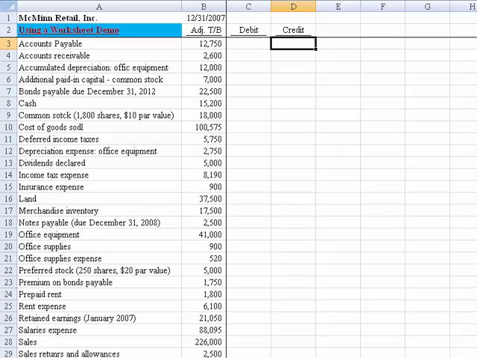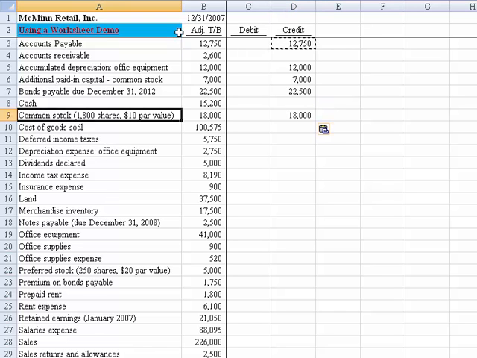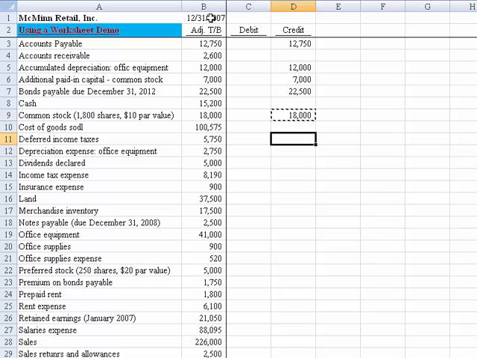Okay, so we'll copy the credit here. We'll start off with a credit because accounts payable normally is a credit balance. And we will just copy that cell down to any other normal credit account. So I'm going to pick up all the credit ones, which would be liabilities and equity accounts. Oh, there's a typo. Let me fix that. I've got some more typos. I'll get to that in a minute. Deferred income taxes usually is a credit amount showing up as a liability.